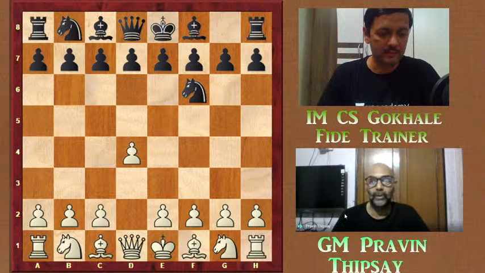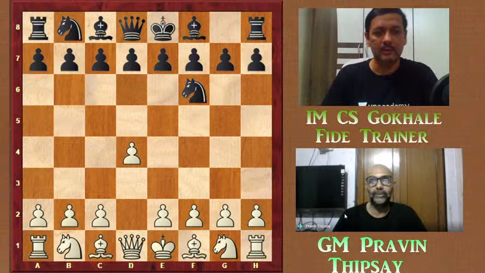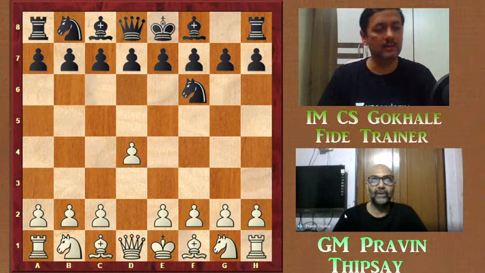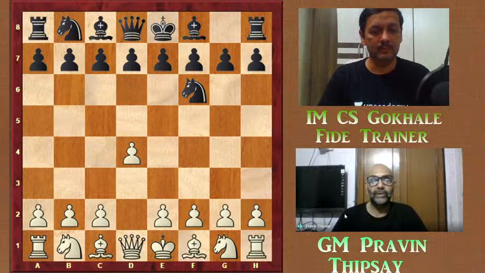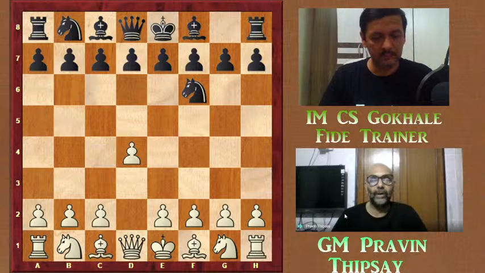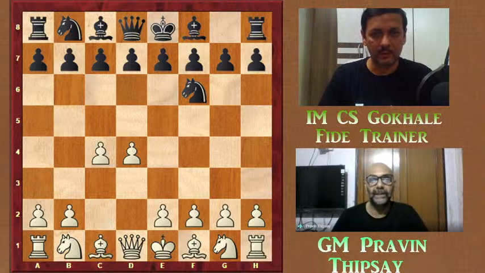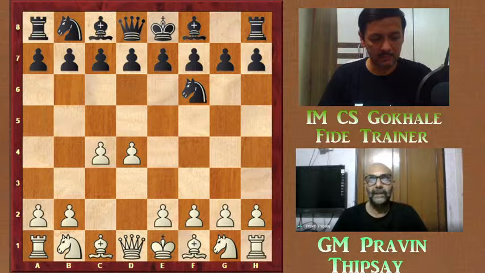Botvinnik played only one blitz tournament, and he came first, and then he stopped playing because he realized that he was playing on reflexes, and it was not creativity; it was only aping what he actually knew, and he was always striving for creativity. He said, "You cannot do anything creative in blitz. All you do is reproduce, and reproducing doesn't improve your strength."